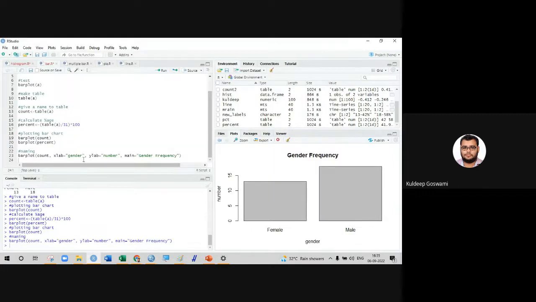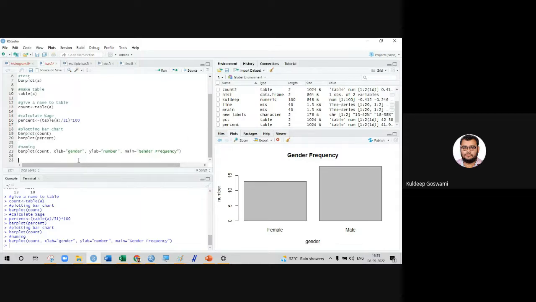There are many more options, but how can you choose without going to Google? You can also take help from the R package directly to choose what options are available under the command bar plot. How? Start with a question mark. Is it visible?